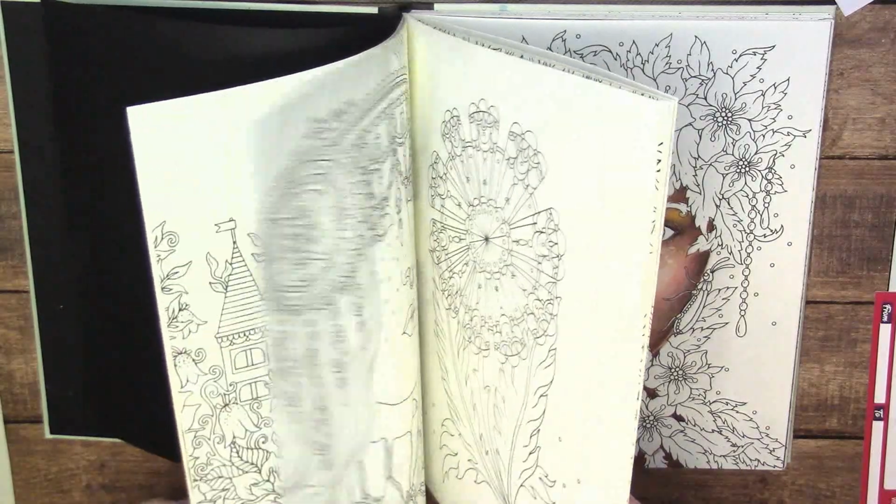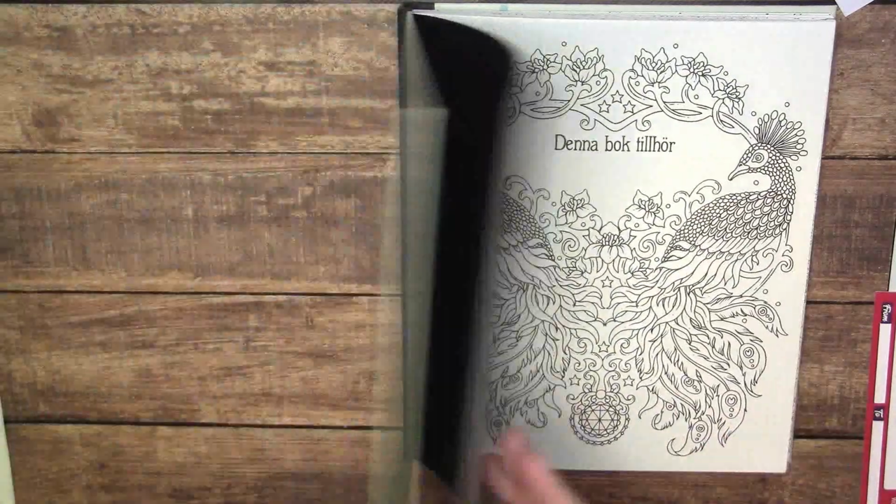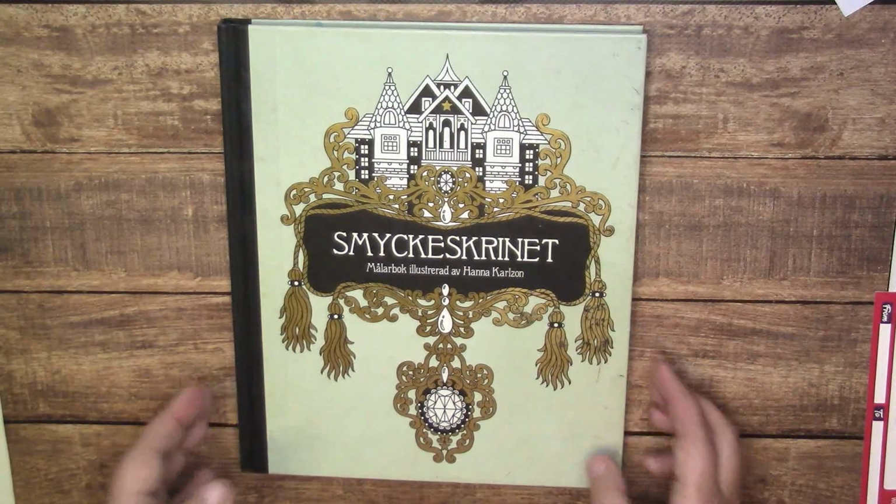Some experiments, but I think that it's all for the jewelry box.